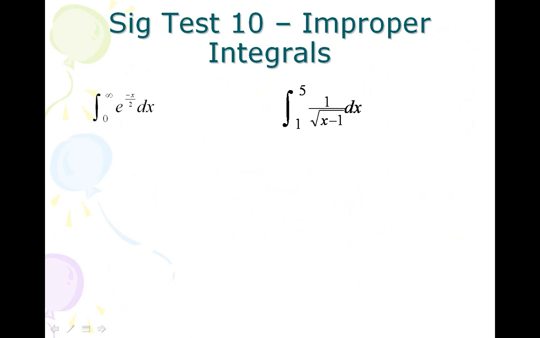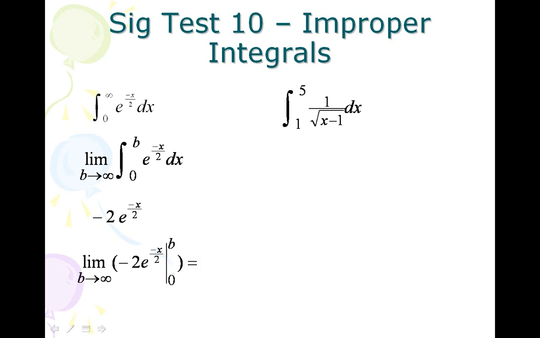You can't write it as an integral going to infinity, so you have to write it as a proper integral by using limits. So I look at the limit as b approaches infinity of the integral from 0 to b of e to the negative x over 2. Take the antiderivative, you get e to the negative x over 2. Then I need to compensate. I didn't do substitution, so this is what I'm going to compensate. To compensate for the chain rule, which would have given me negative 1/2, I multiply by negative 2.